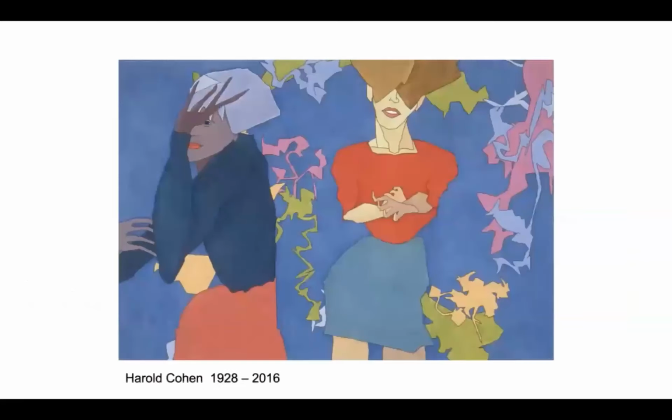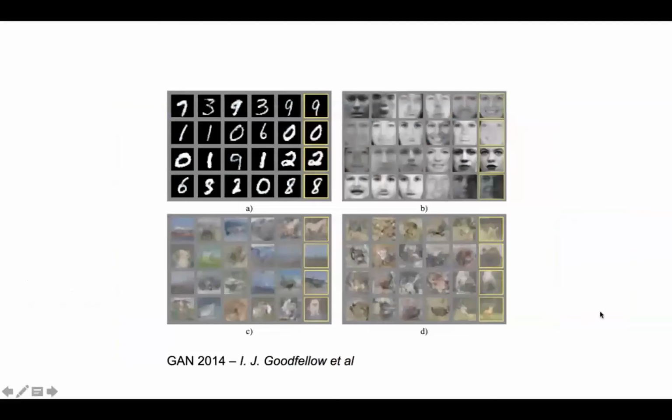Here's an example of Harold Cohen's works from the 80s. And it's really a very interesting work because it shows what the artist is using AI for. The artist is really interested in the randomness and surprises we get from AI completing certain lines and choosing colors. So that's very important in how we proceed today.